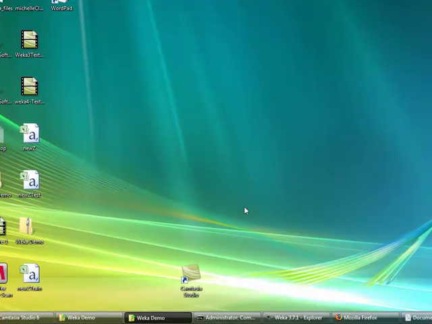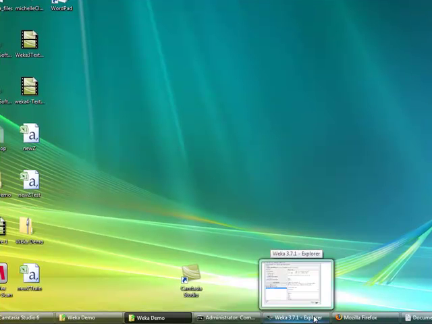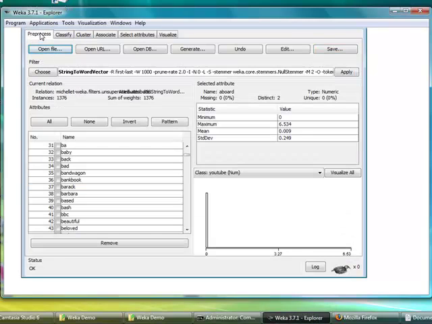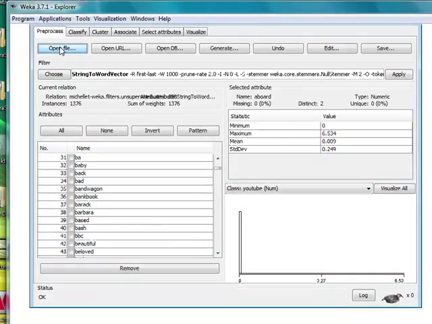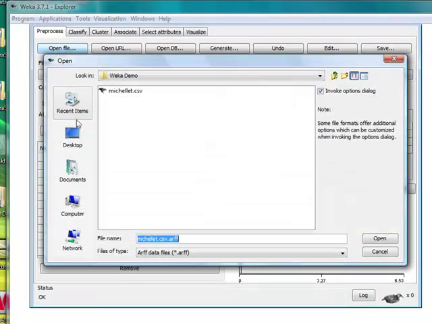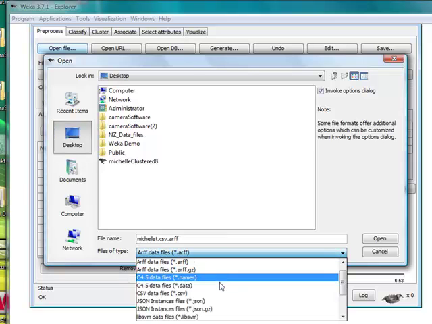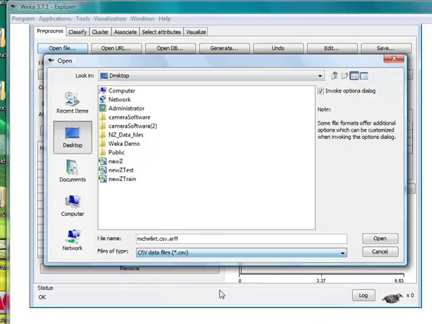And now I can analyze this with Weka. So I'll go to preprocess, and I want to open up the training set.